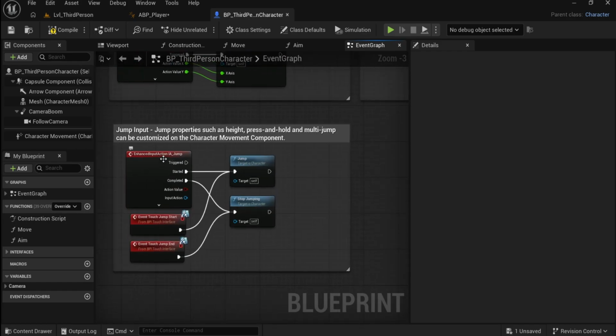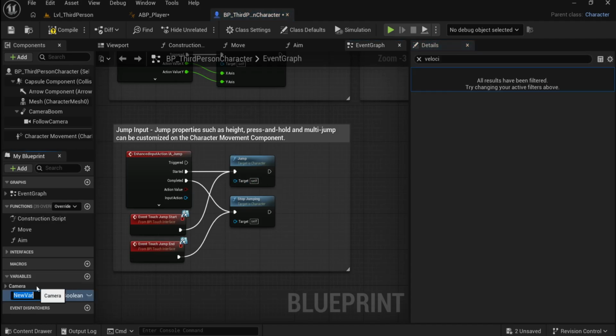You can see there is a jump code here, but there is nothing to understand whether it is falling or not. So we need to write custom code to understand whether the character is falling or not. Then only we can be able to grab the boolean value. So now I need to create a small variable.